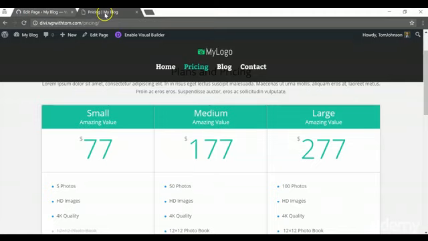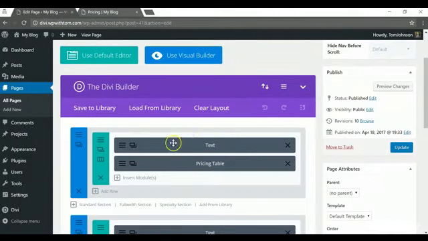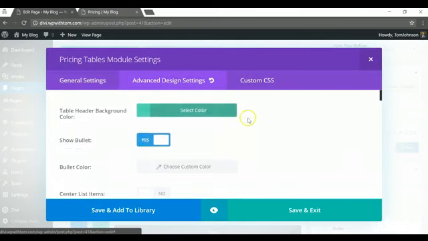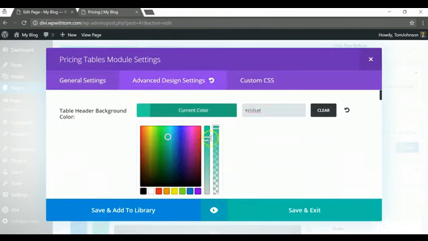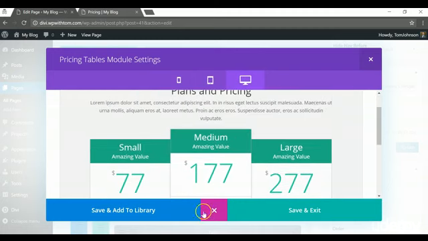I'll update it and look from the front. And it does look the same. It just is like this now instead. So that's how you can change that feature. If we go back in here to the pricing table, we can also go to advanced design settings again. And I actually would probably make it a little bit darker in this case than it is. I think it would look a little better if it was a little darker. And I'll do something like that. Preview the changes. And I think it looks a little better when it's darker like that.